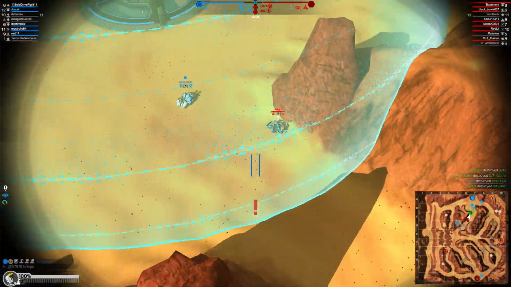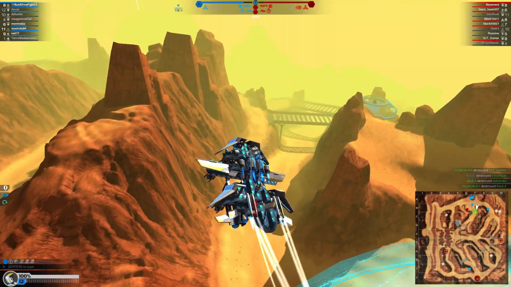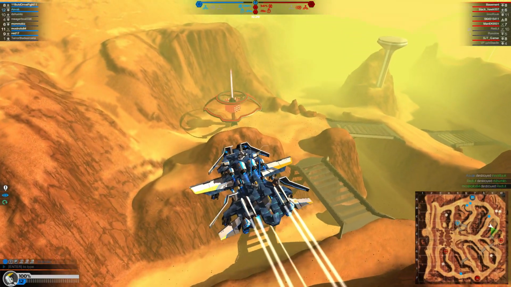Oh, let's try and get rid of you if we can. Your plutonium reactor is under attack. There we go. You're no longer a threat, really. Right, let's get out there, take out these towers. Can't allow these to stand.